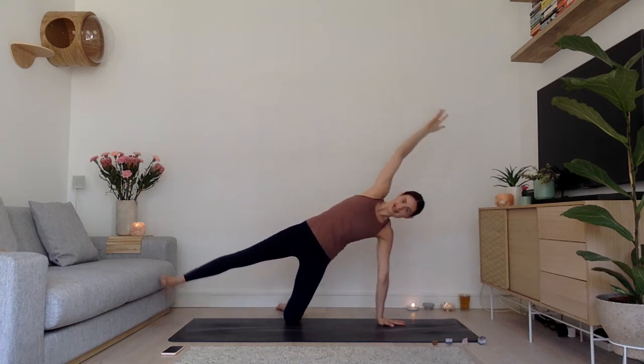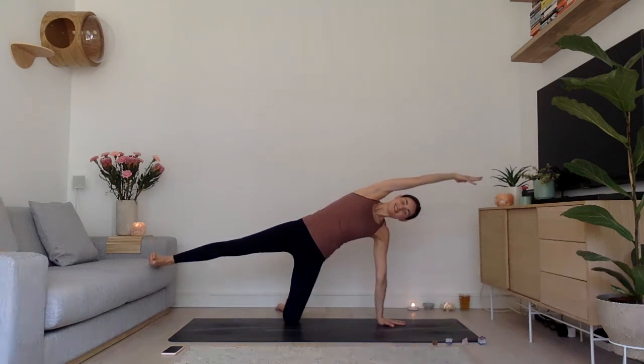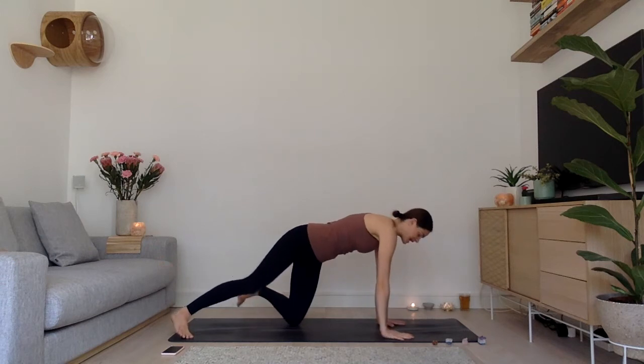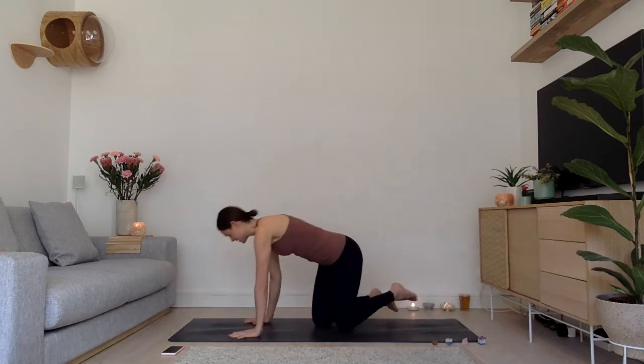And then as you inhale, maybe taking your arm overhead, lifting your leg possibly. And extending that stretch, find length. And take another breath in. And then as you exhale, coming back to all fours. We're going to switch sides.